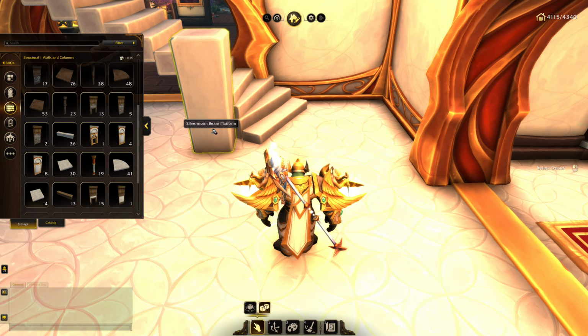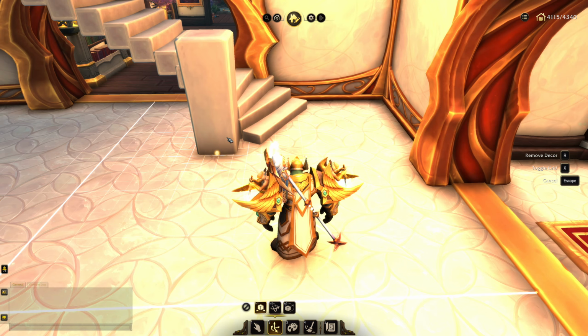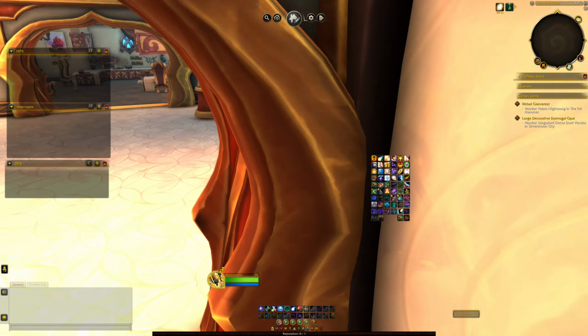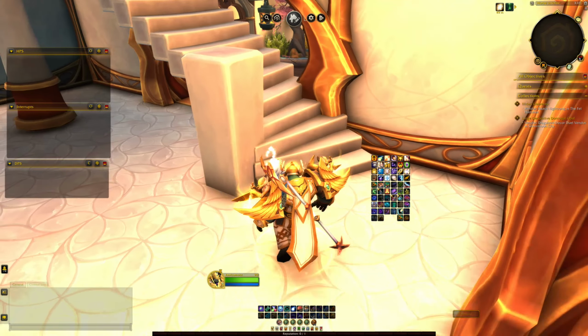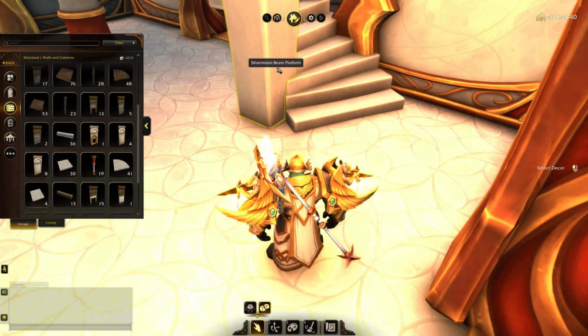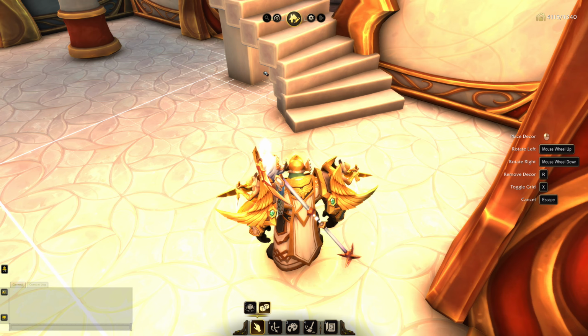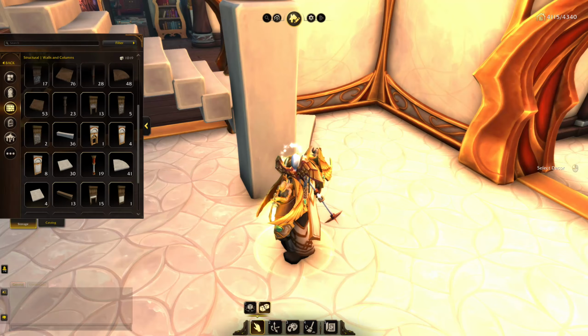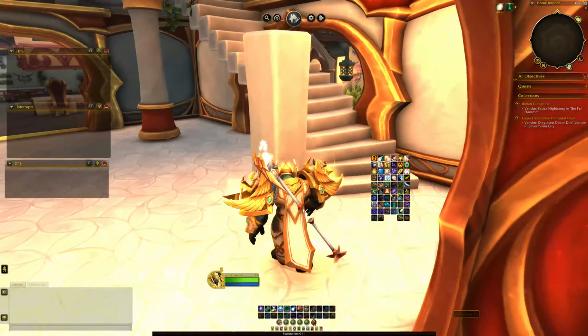And then I'm going to cover that up. Now, sweet. Then I'm going to move it a little bit to the left because I feel like it's covering up too much of the steps. Yeah, so I got them covered up.